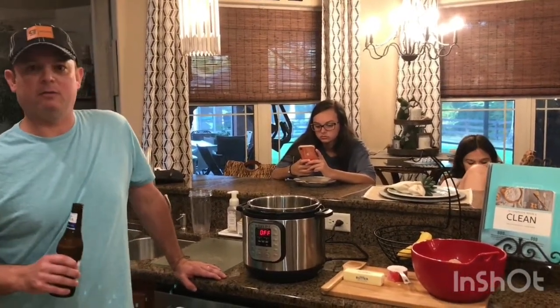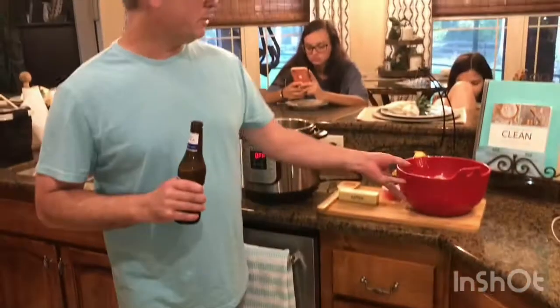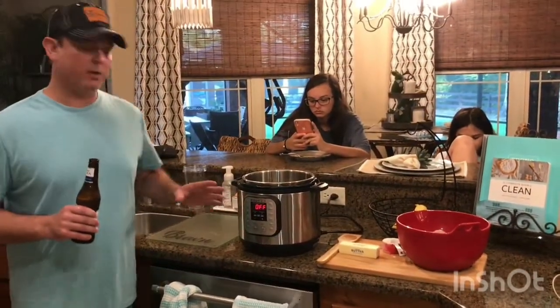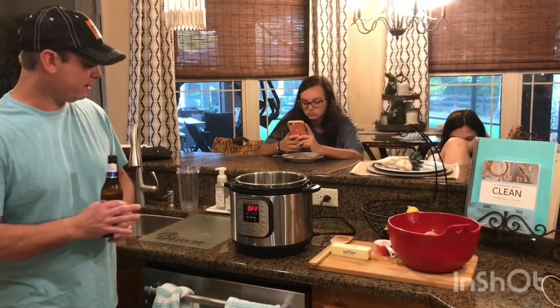If you've never had the experience of visiting New Orleans and trying their food, I'm gonna give you that experience tonight. We're making some shrimp Creole. I've got about 2 pounds of Gulf caught shrimp, and I'm gonna start by making a roux. Yes, you can make a roux in Instapot. It's actually really easy. I would never have thought of it, but it really is easy to make in Instapot.